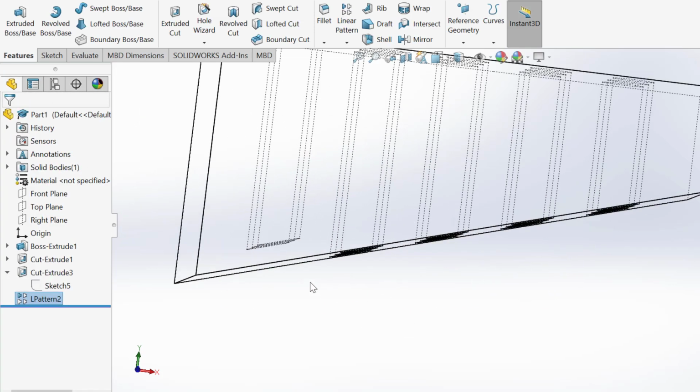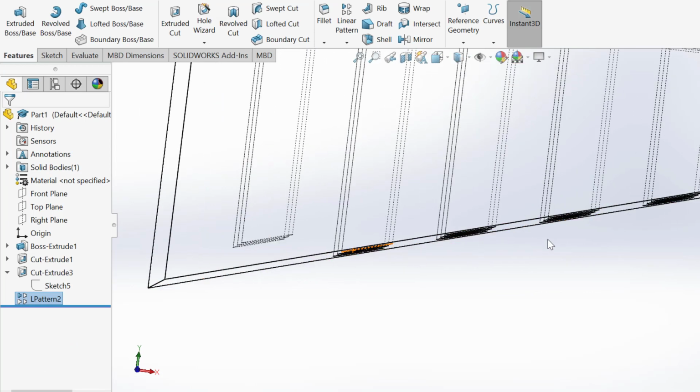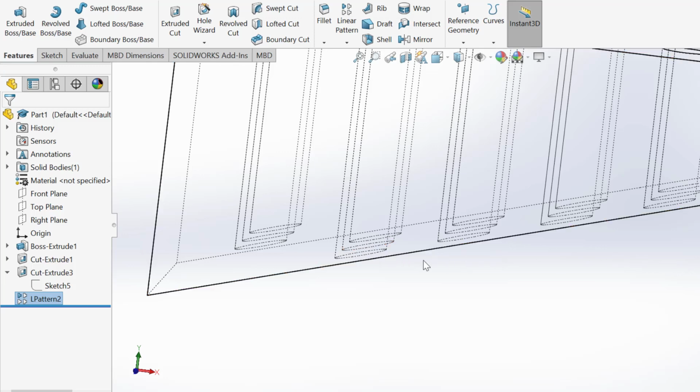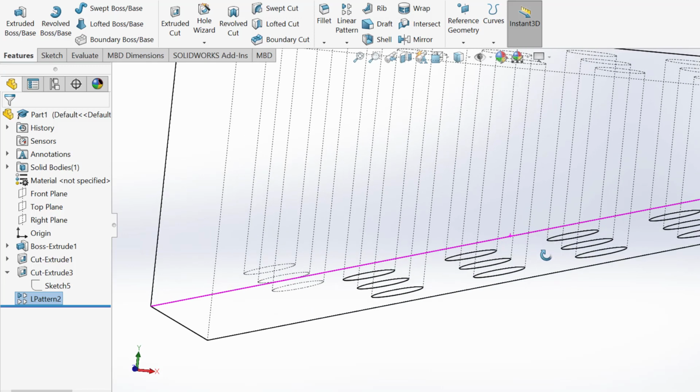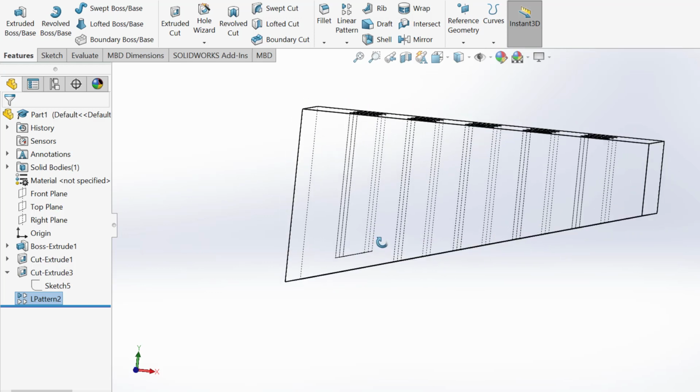So as you can see here, only the first one is a blind hole, but the second and after in the X direction will all be through all, because the bottom surface is inclined. So this particular hole geometry is copied and repeated over.